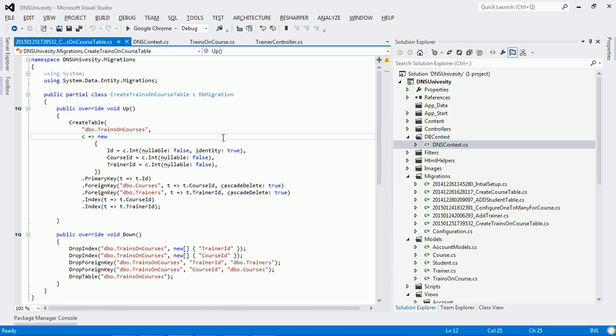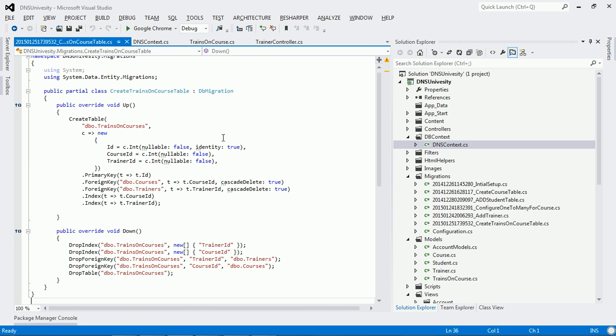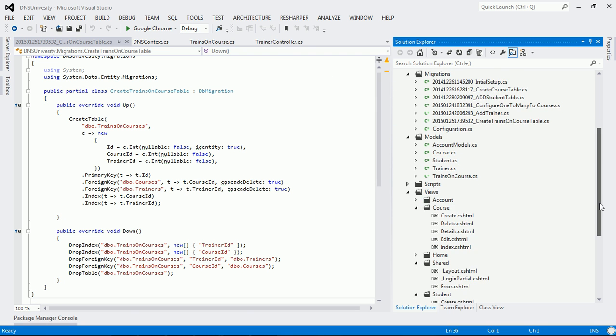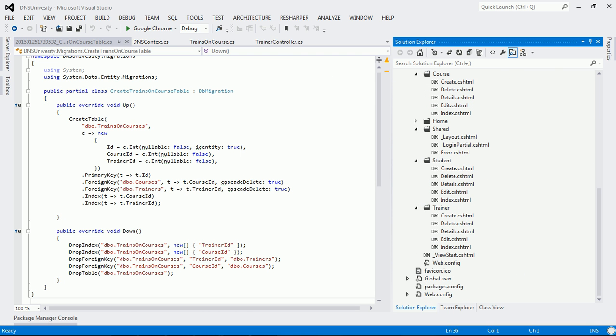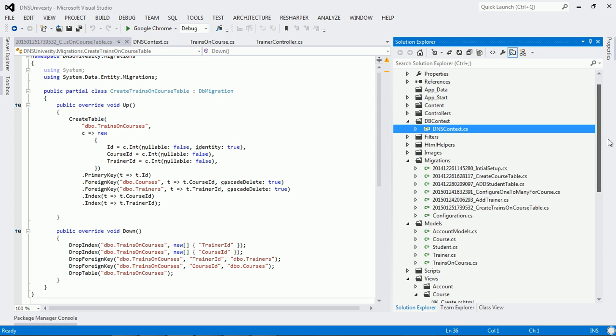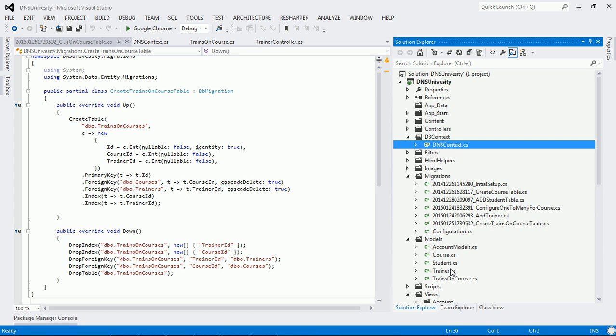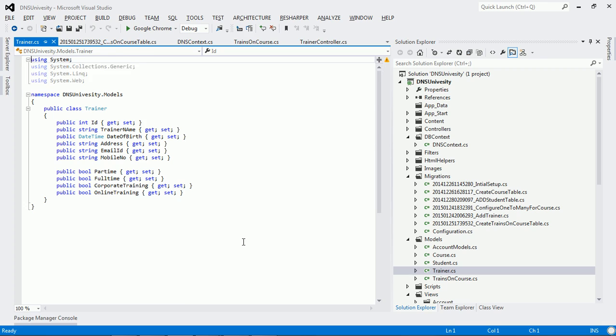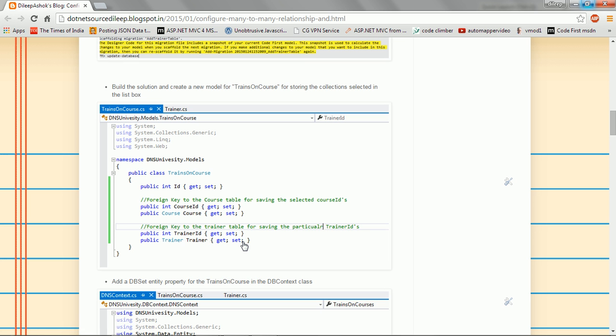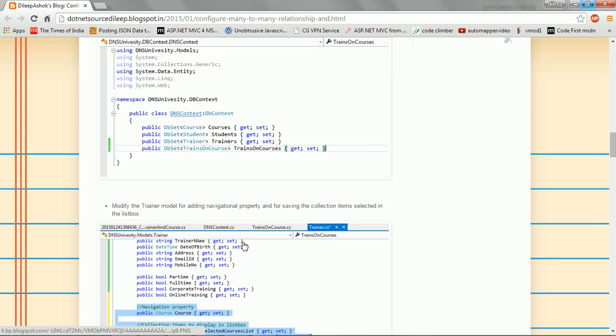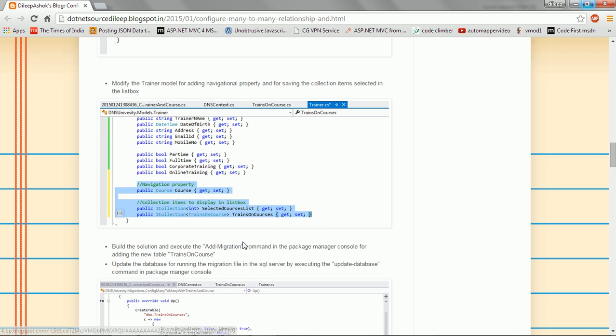So now the next step is I have to go to the trainer model, Trainer.cs. I have to do a few changes over here. I have to add one navigational property, a public Course, for course.